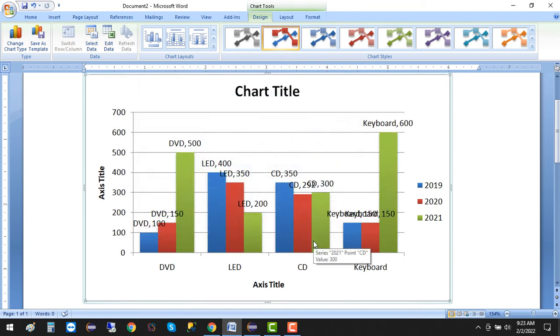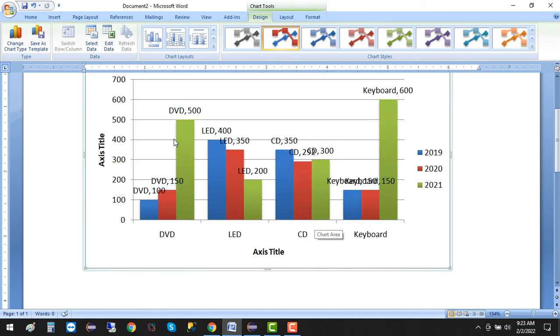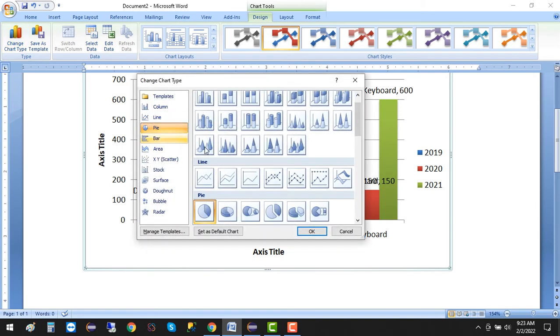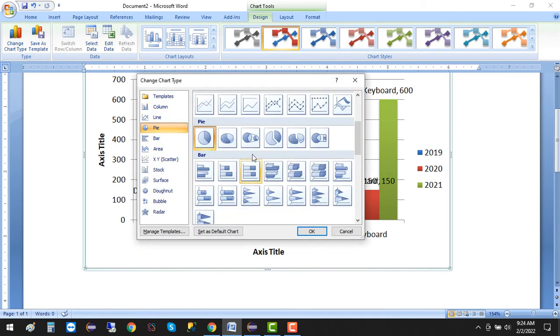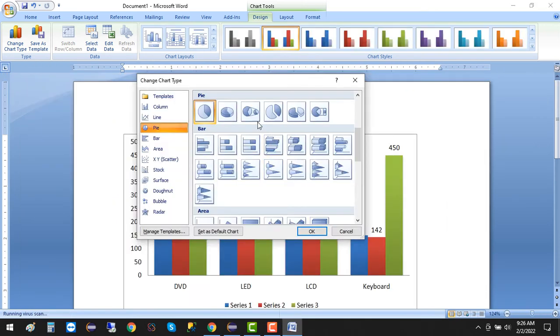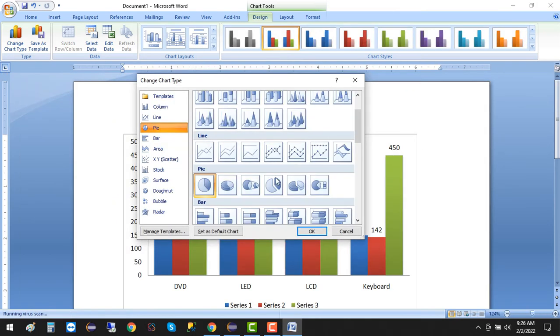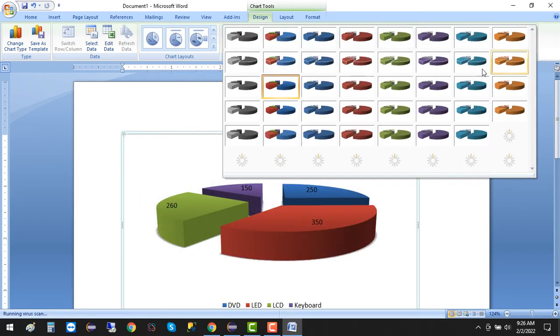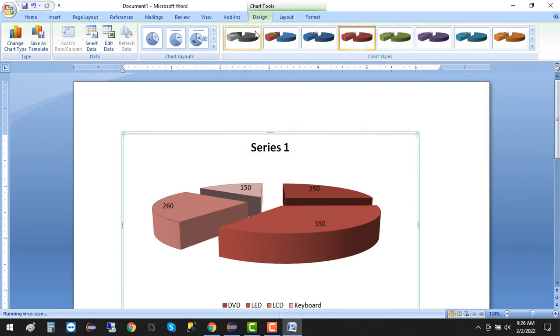Just click if you want to do this, and then more changes. If you want a line, or if you want to change it into a pie, okay, you can see. So you can have a pie chart like this. You can see here, and change your design for the pie chart.